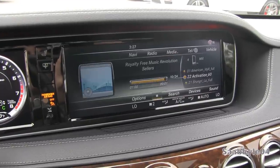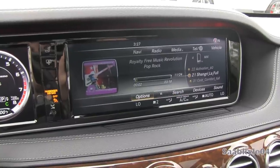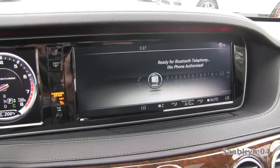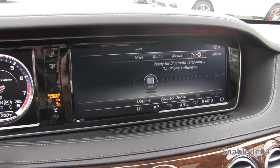And down below, like I said, you can go between the devices, search songs, options, as well as your sound data. Your hands-free Bluetooth telephone will automatically ask you to pair it, and you can store contacts and voice dial through the voice recognition system.